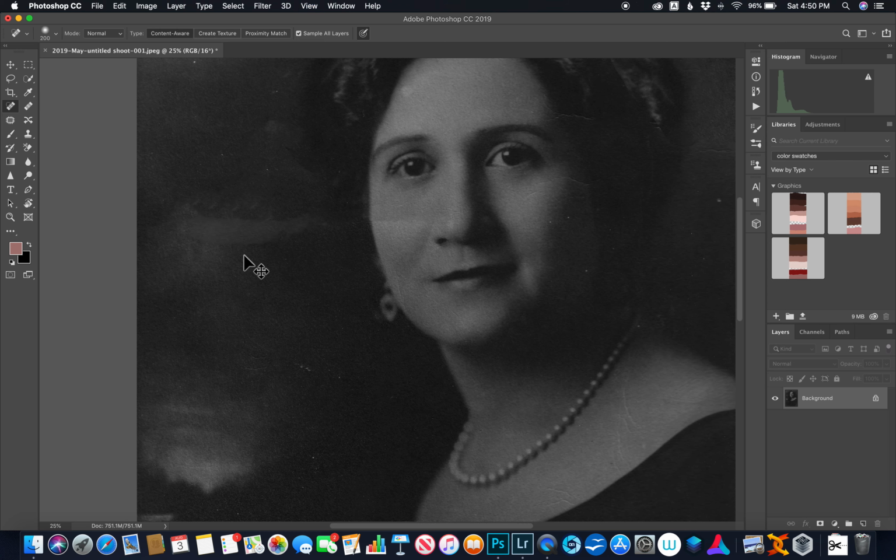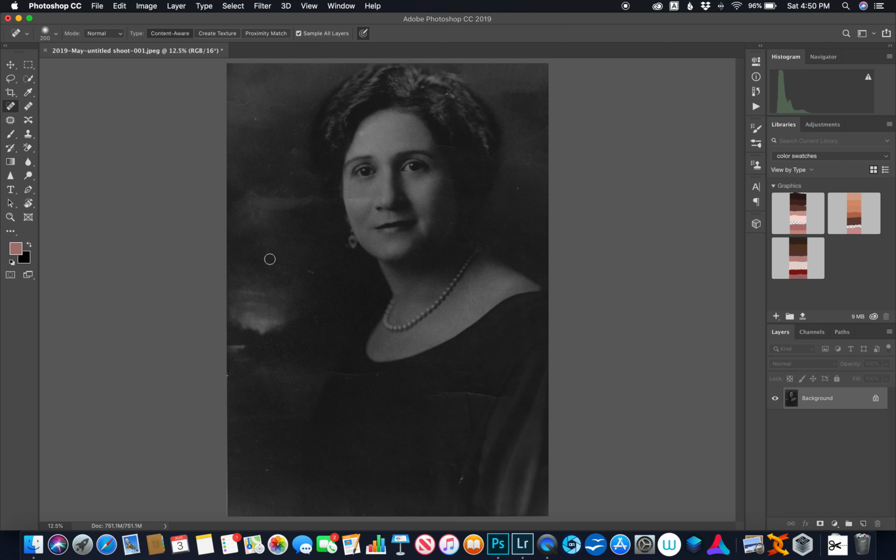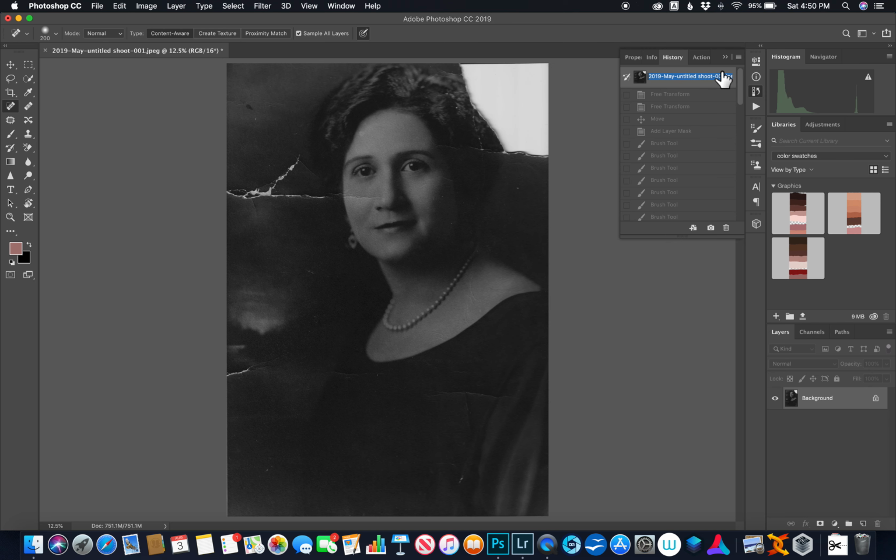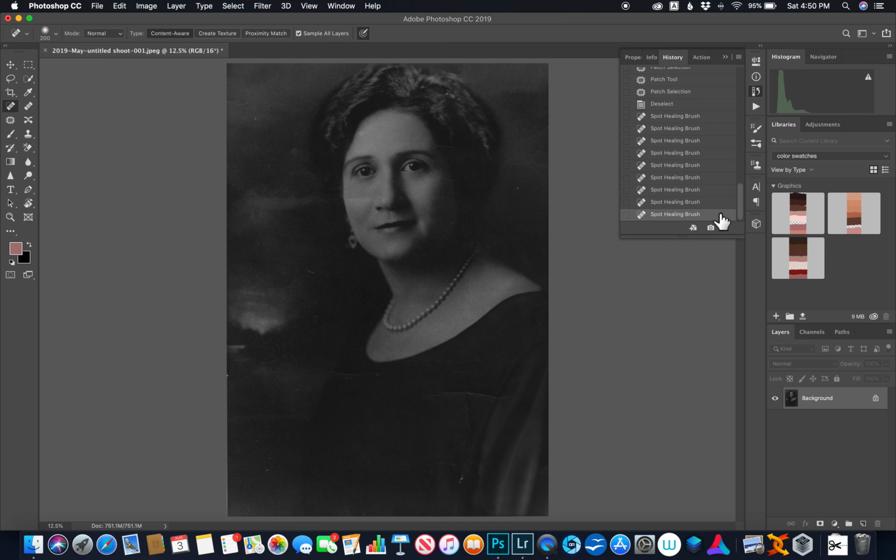Okay, this is where the picture is now, and where it was when we began. You'll see the beginning up here. Let's see if I get up there. Okay, so we've gotten rid of some big scratches and that torn part using the patch tool and the clone tool. Okay, good.